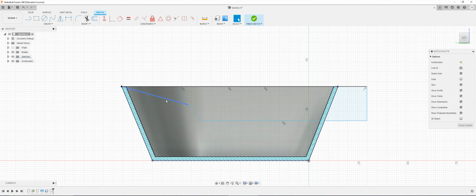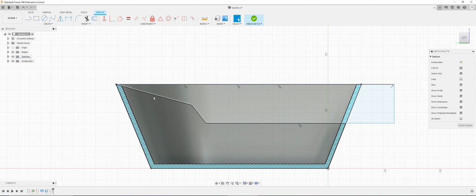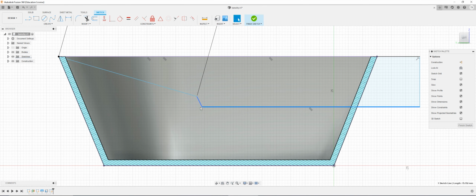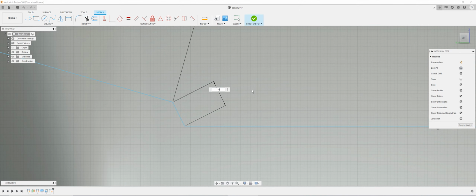So once we have our rough sketch up, we can start dimensioning. I want the total length of this line to be 50 millimeters. So what I'm going to do is drag along the angle it's going at, so I'm not going completely straight up or vertical. I want to go right there. I'm going to type in 50 millimeters. And then for this line right here, I want this to be 10 millimeters.